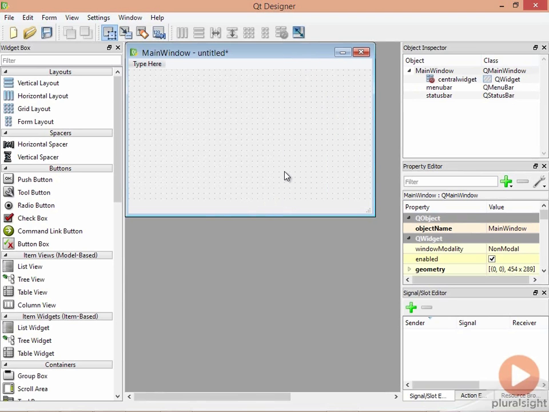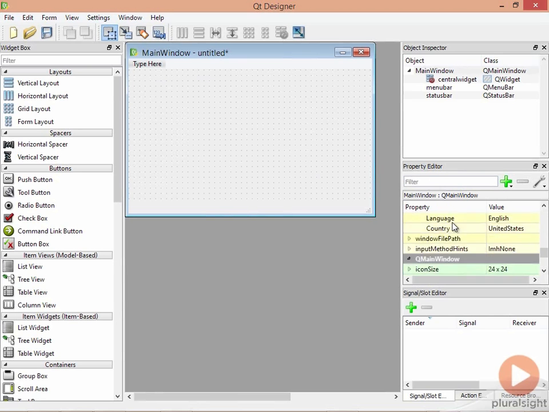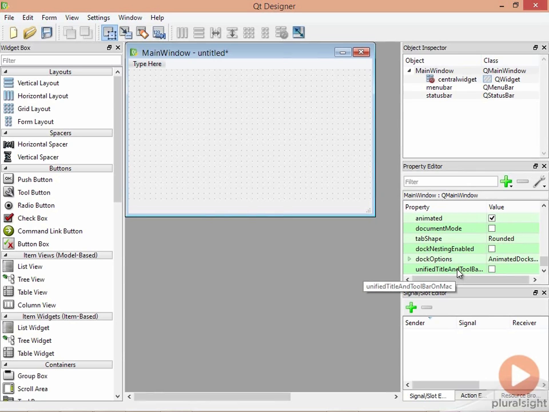Well, that was a nice speech, Bo, but you really didn't say how QMainWindow is useful. Well, you can see right away that QMainWindow has these two things, the QMenuBar and the QStatusBar, and it also has some useful properties as well. If I go to my property editor here and scroll to the bottom, we have things such as document mode, which can be set to true or false, and we'll talk more about that later on in the course. We also have an interesting property called Unified Title and Toolbar on Mac, which is, as its name says, going to unify the title and the toolbar on Mac operating system.